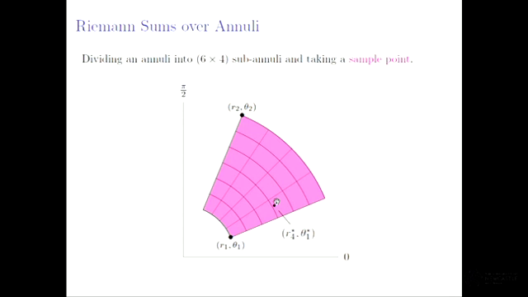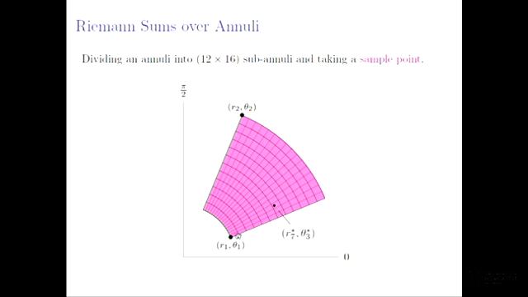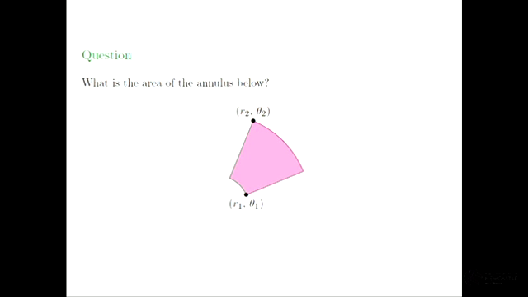If I divide more, so this is dividing R into 6 pieces and theta into 4, this is now going to be in the 1, 2, 3, 4th position, theta 1. I can do another subdivision. This time it's going to be 7 ways up, 3 angles over, and I hope you see the pattern here. All right, so we need to now form our volumes, which means that we need to take our sample point, give it to our function to get a height, and then multiply by the area of the base. So what is the base in this case? Well, it's an annulus. So what is the area of the annulus?